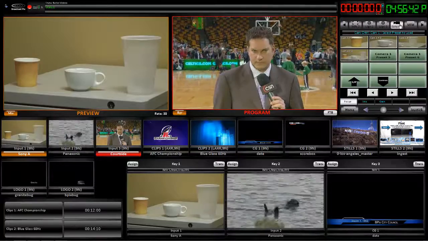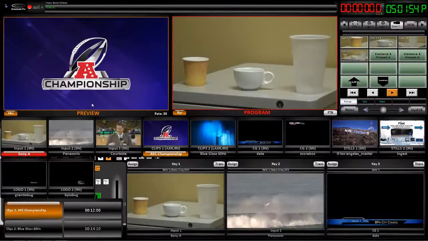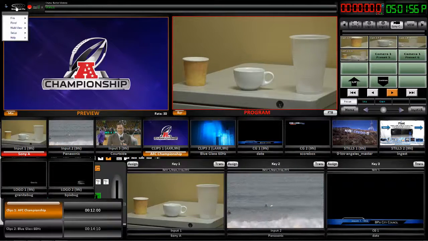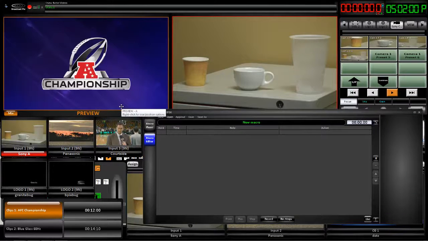It looks very natural. Okay, now I want to show you one of my favorite parts of the BPIX products in general. It's here under Panel, Macros. Macros are really nice and powerful. They are ways for you to customize the system for almost any possible user, whether it is a power user wanting to do something complicated or a basic user who wants difficult things automated so they don't have to stress too much. And it works in a very simple way.